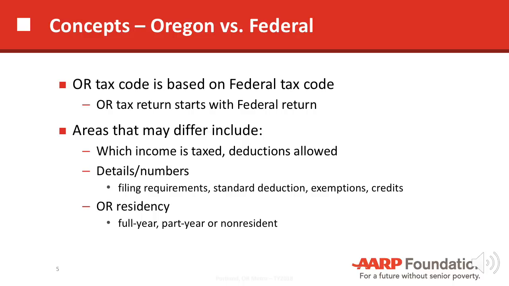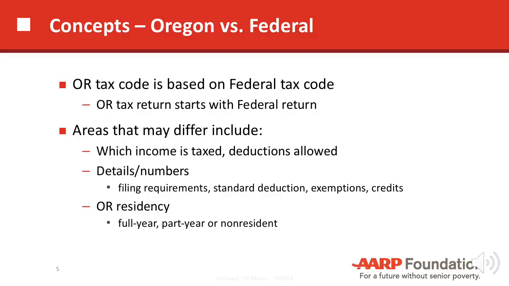So using the federal return, and specifically the federal AGI as a starting point, we will instead focus on the differences between what's taxed in Oregon and what's in the federal taxable income. Anything that's taxed in Oregon but not taxed at the federal level will be added in, and vice versa. This will effectively give us a state AGI. Similarly, Oregon has deductions and exemptions and credits, just as in the federal return, and the numbers can be a little different, but the concepts are essentially the same.